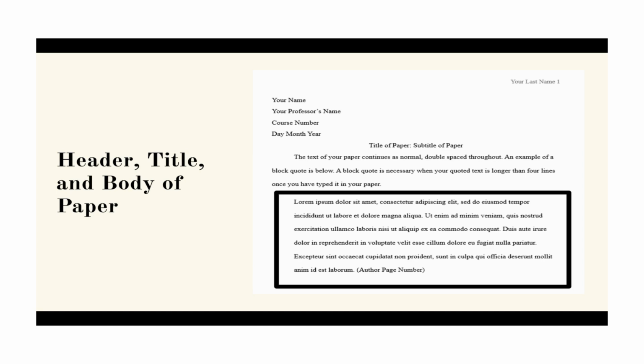As it says here, this is an example of a block quote, which is required for any quotes longer than 4 lines. There are no quotation marks used when completing a block quote, and they are started on a new line, indented ½ inch from the margin of the page. The parenthetical citation follows the concluding punctuation mark.